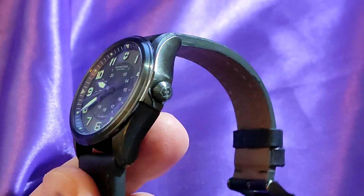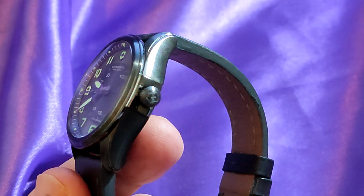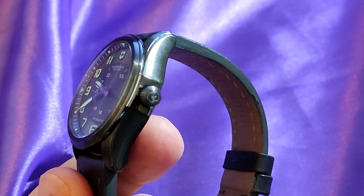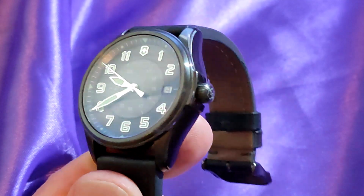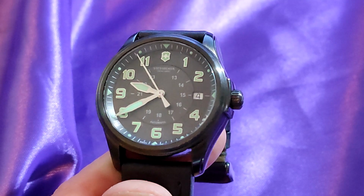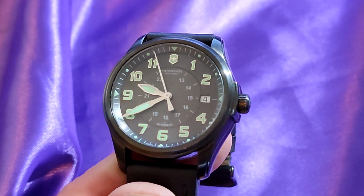Now what's interesting is this small platform where the crown sits. As it isn't a crown guard as such, it's probably intended to make adjustment easier. Well, that's my theory anyway. It's very nicely shaped and it fits to the back of my wrist perfectly.